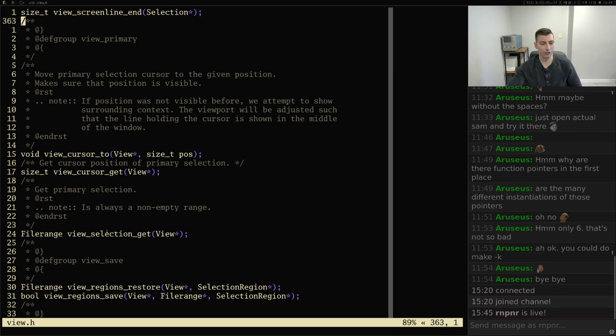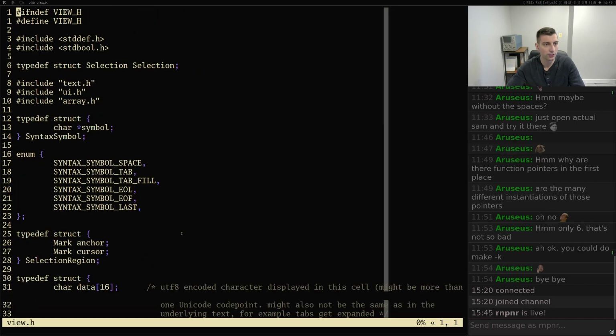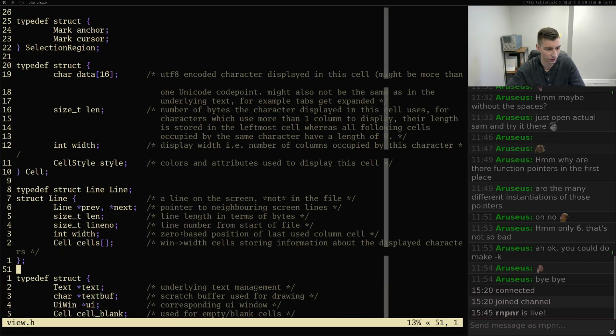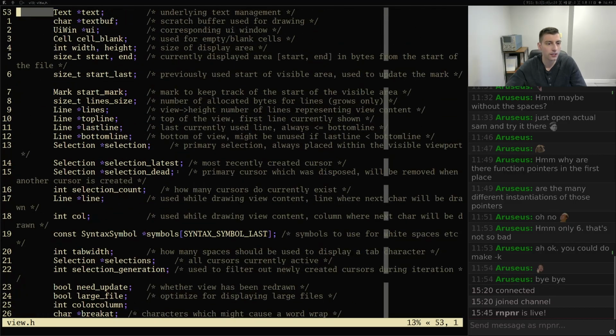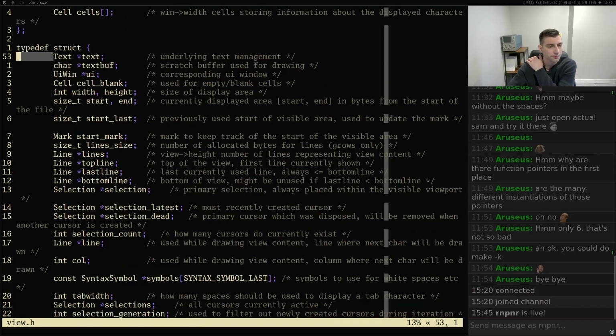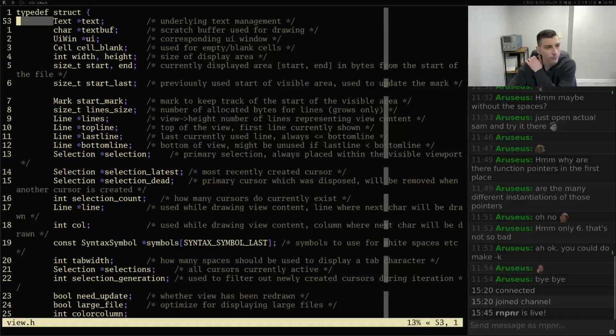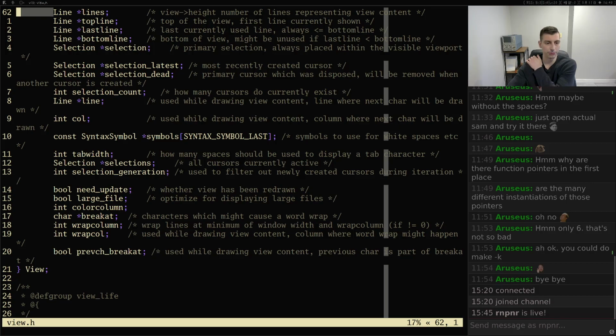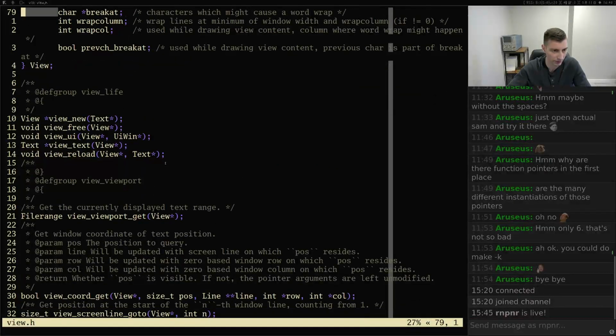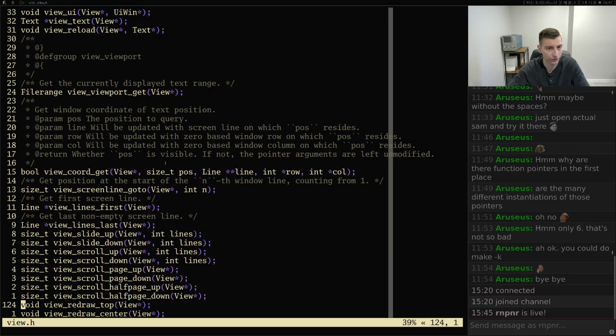I have a feeling that file range is just that the primary selection is a member of the view. Let's have a look actually. Maybe not. Maybe it has to get constructed from this selections pointer. So actually, we'll just skip that one for now. I'll check that one out after.